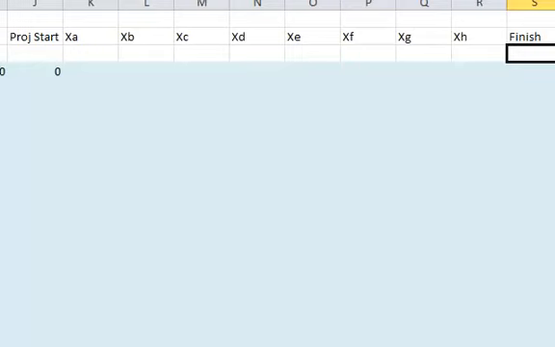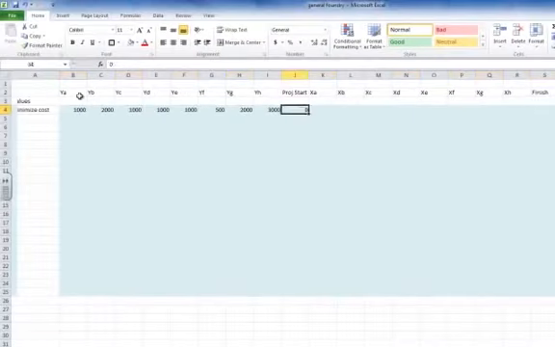So if I do this right, because the assignment is to finish this in 12 weeks or less, when I do my solver, this should equal 12. So that's the upper part. What I'm going to end up with is a cost right here of the project. Now I'm ready to start my constraints.